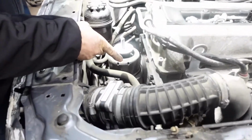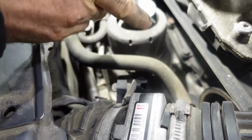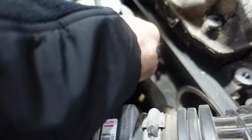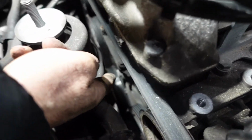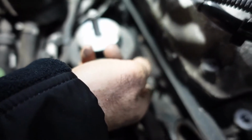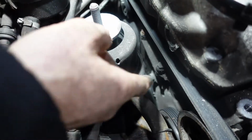See, this is the newer model, 2007. So this belt, okay, it doesn't have a center idler pulley. So if you're putting this belt on the older one, you have to remove the center pulley. You don't need the center pulley.